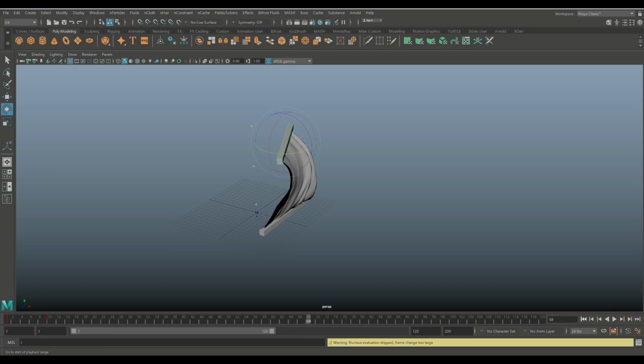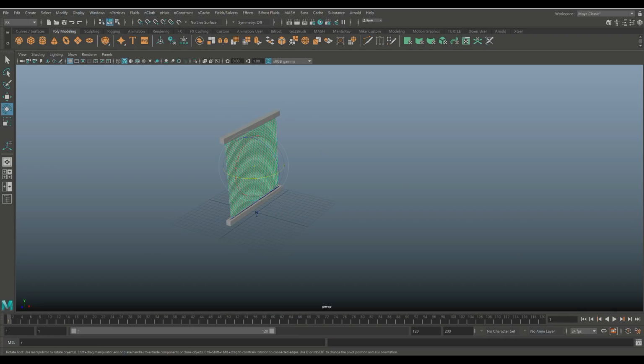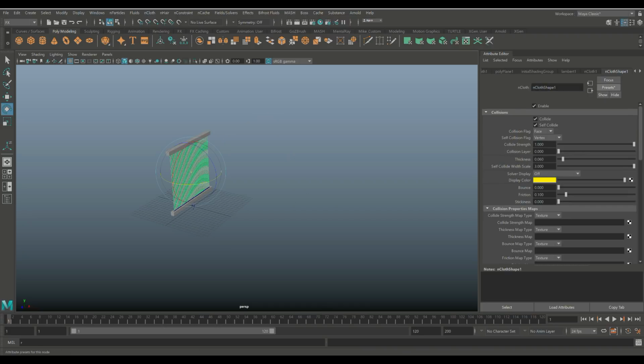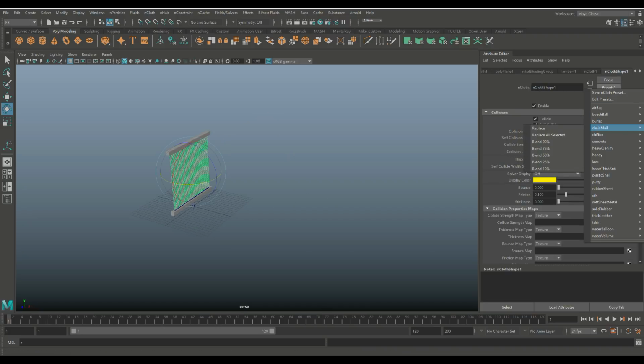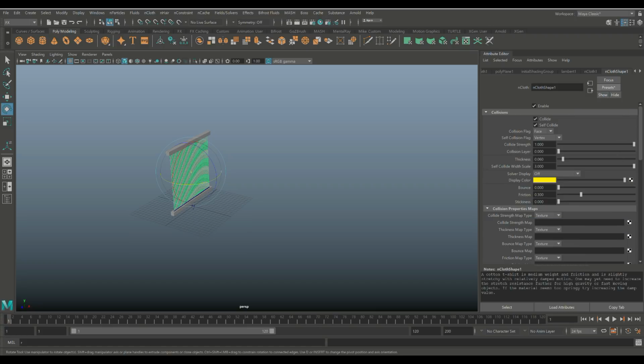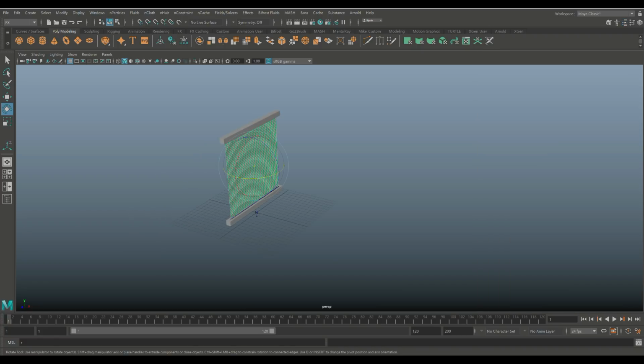And if you're not happy with how that fabric responds, you can select it, you can hit Control A, go in here, and then you have presets you can choose from, chainmail, burlap, silk, t-shirt, and so forth. And if you go to replace, it will take that property. So I'm just going to do that. And then you have a whole bunch of settings here in the attribute editor, collide strength, tear strength, and all that, right? But we'll do that another day.